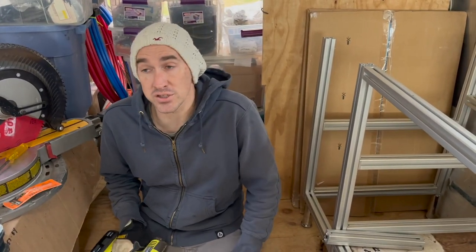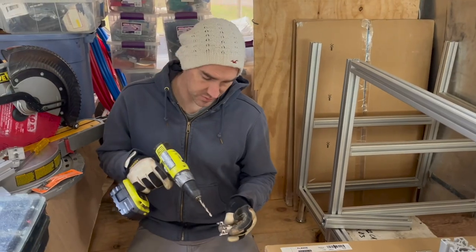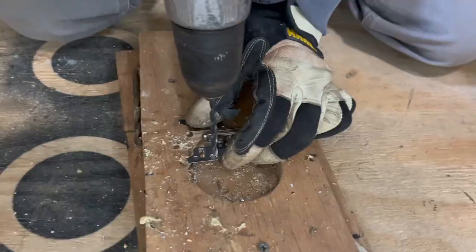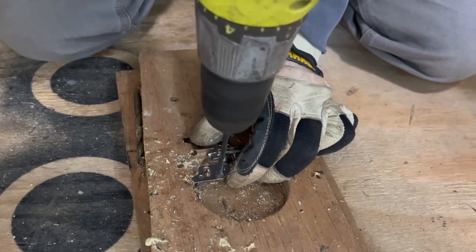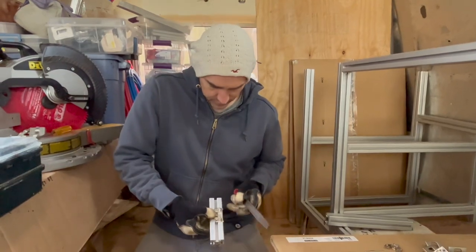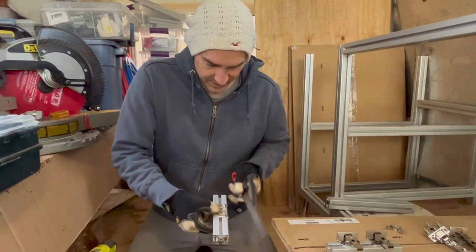Click the link — it won't cost you anything extra but we'll get a few cents back and it really helps the project. I've determined that the smallest hole I can drill in this is 15/64", which will allow the screw to go in smoothly and leave as much material as possible on the plate. Step one is complete — I've drilled the two holes that I need.